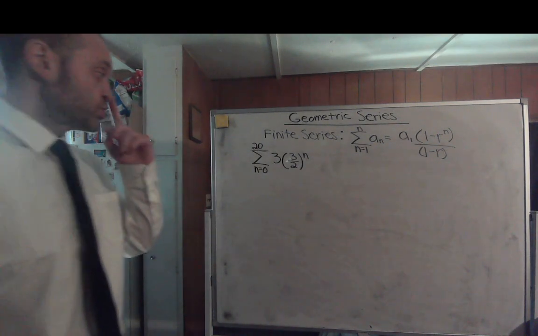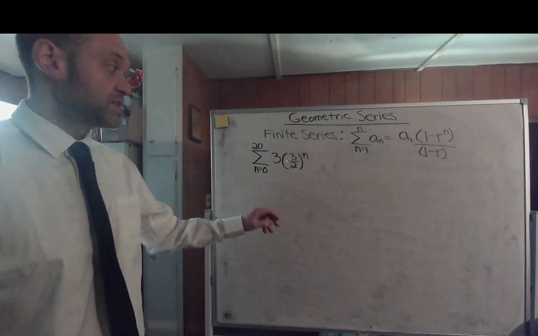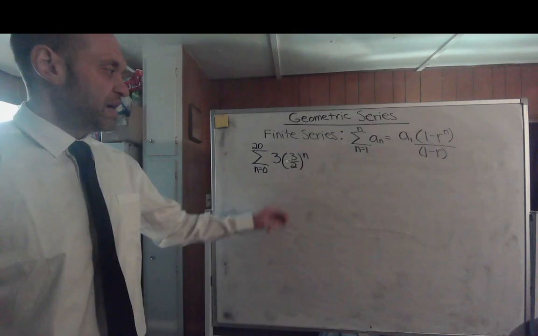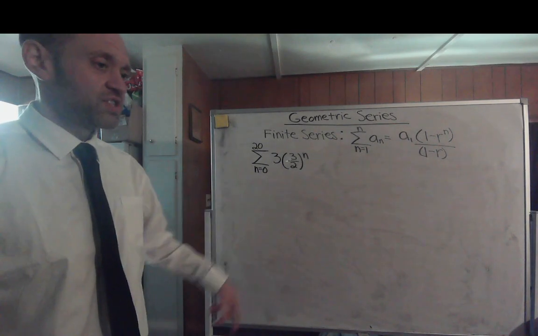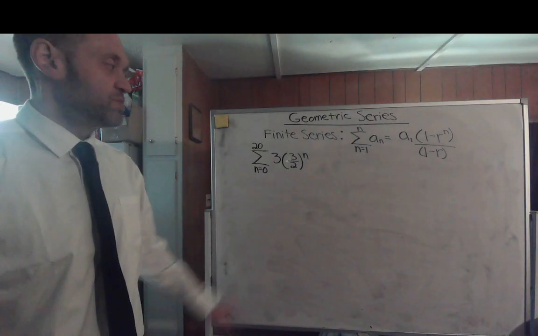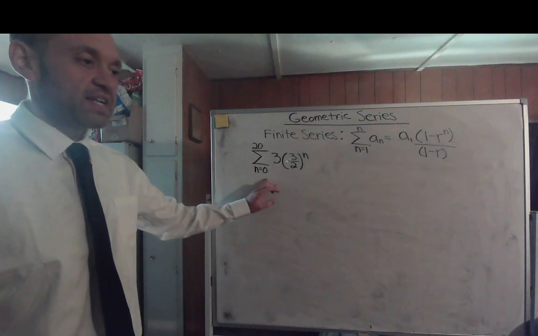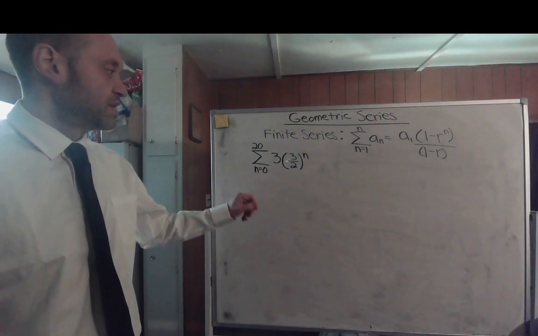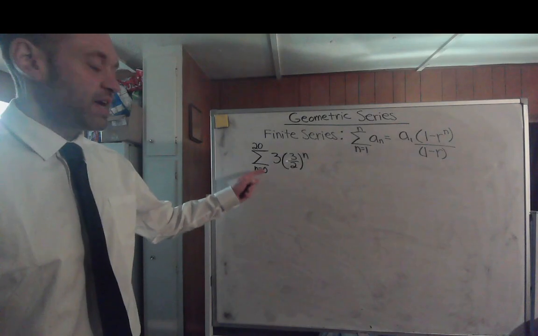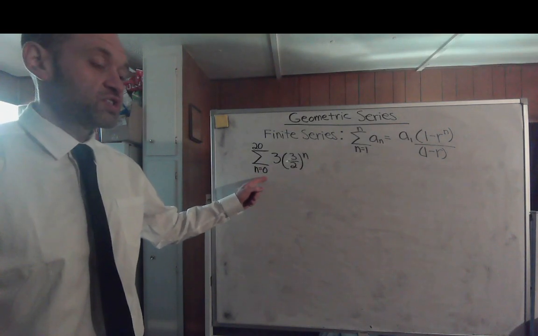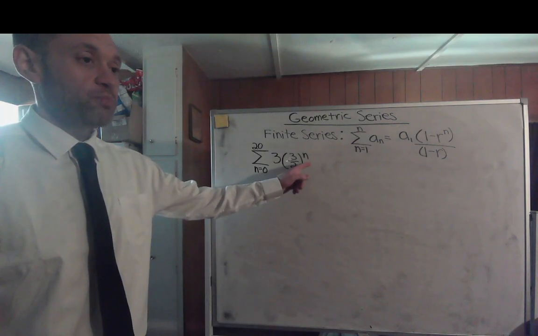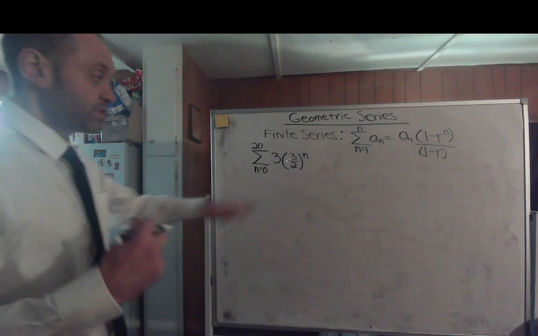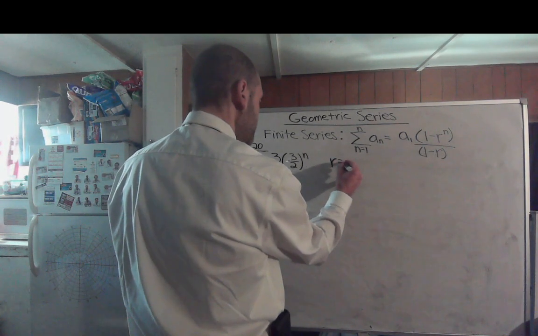This is still geometric. The reason you don't see an n minus 1 is because if you had n minus 1, you would have 3 halves to the negative first, which generally isn't what you do in a series. So if you're starting at 0, you just take n instead of n minus 1. You basically just treat it the same way as if n were equal to 1. You just always want your first term for your common ratio power to be 0. That's why it just has n. But we know the common ratio is 3 halves. That much is easy.